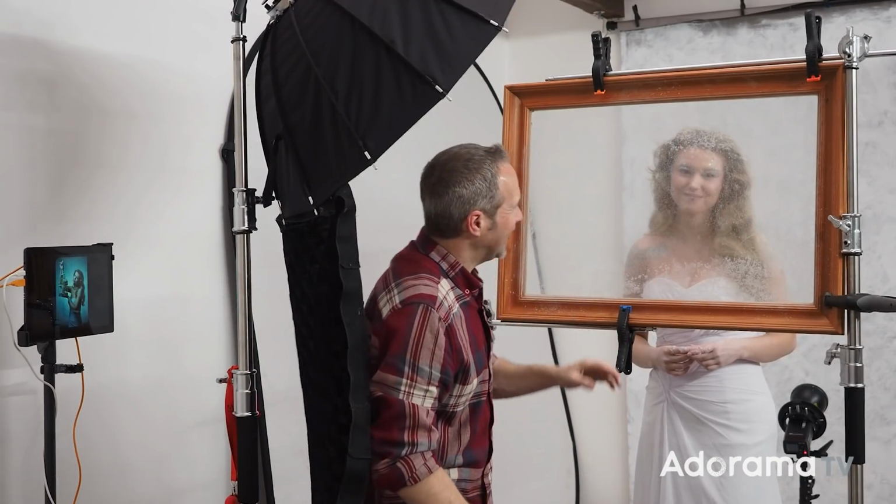You can see, things have changed ever so slightly. I've added this picture frame in front of Chloe, and if you look closely at the picture frame, you'll notice it has a frosty effect. Now that's Sam's handiwork with a little bit of Epsom salts and a little bit of bubble fluid and a little bit of water and a few hours to dry. It creates this effect on glass.